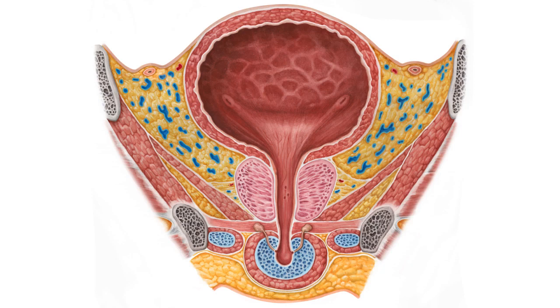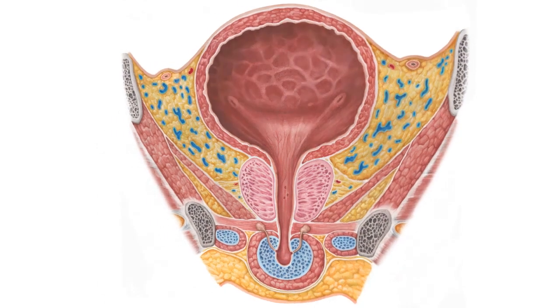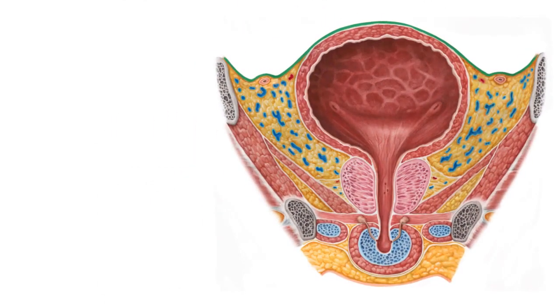So what I will do is mainly focus on this image that you see now on the screen. This is a coronal section of the urinary bladder, tilted slightly posteriorly. And there are a few structures here that we're going to be seeing and describing that are found around this organ. Let's start off with this one that you see highlighted in green.